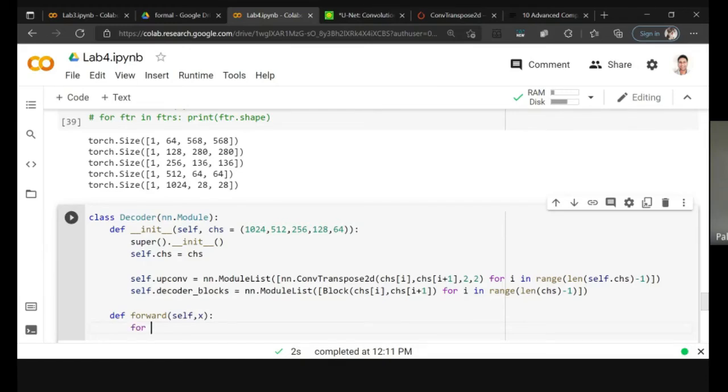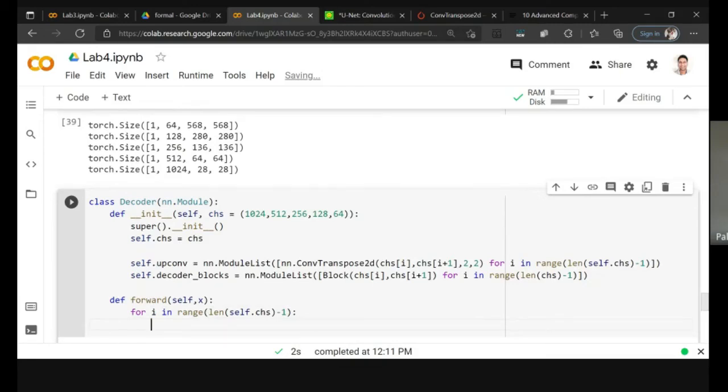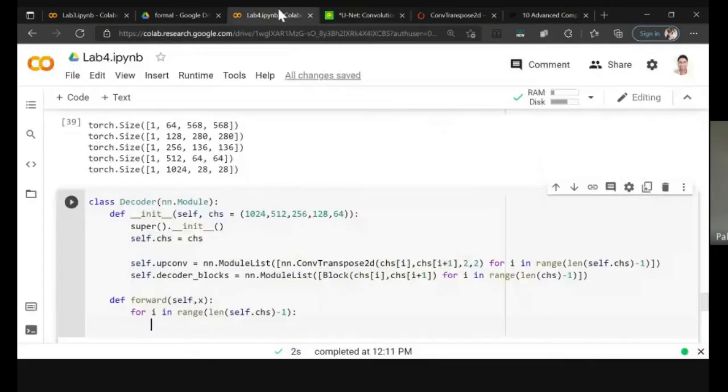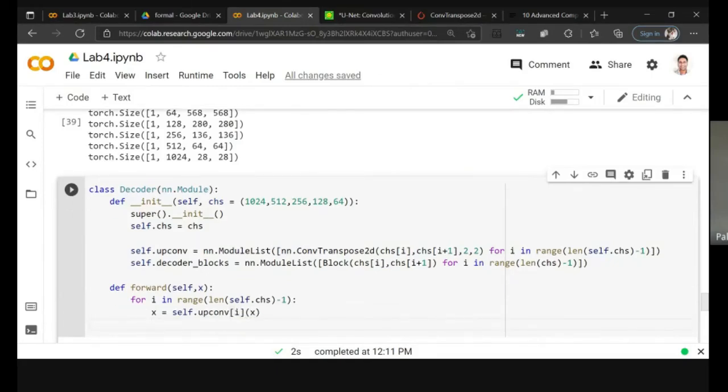So standard for i in range len self.chs, which is number of channels minus 1. First step, up convolution, upsampling. This is this green arrow. So it's nothing but x is equal to self.up_conv i, given the value x.